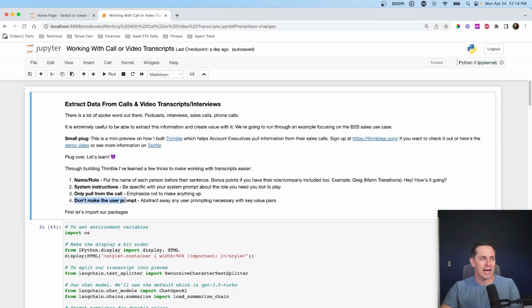And then finally, the last piece that I found out, which is pretty useful, is you don't really want to make users prompt anything. I know that chatbots are all the rage right now, but I want my users to not need to think about what they need to type in, or have to do prompt engineering. So I try to abstract as much of that away for them and replace it with radio buttons or sliders or whatever it may be.